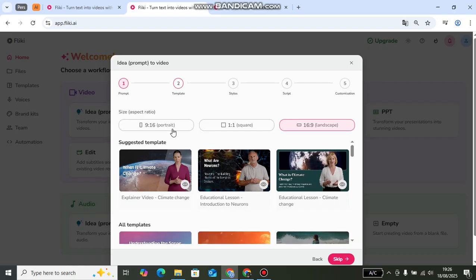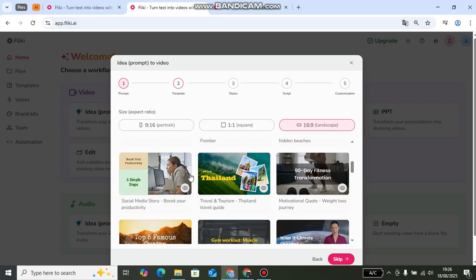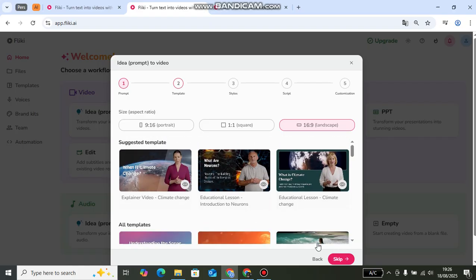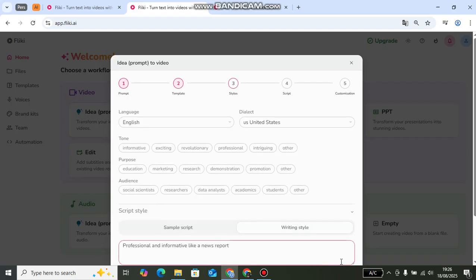You can choose 9 by 16 if you would like to create reels, or you can create it as a square. And if you would like to share it on YouTube, then you can click this landscape, and you can choose the suggested template over here, and after that you can just keep it.